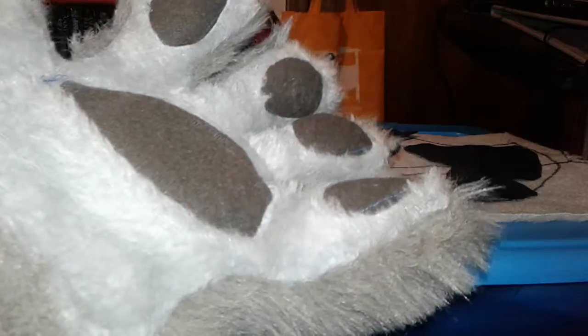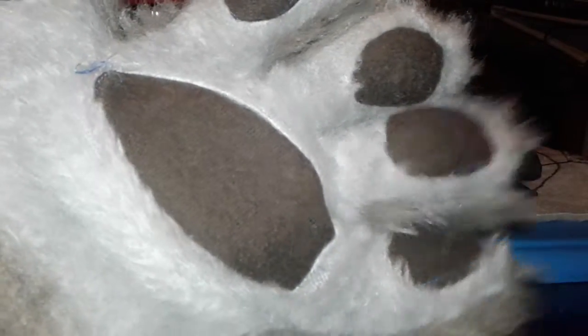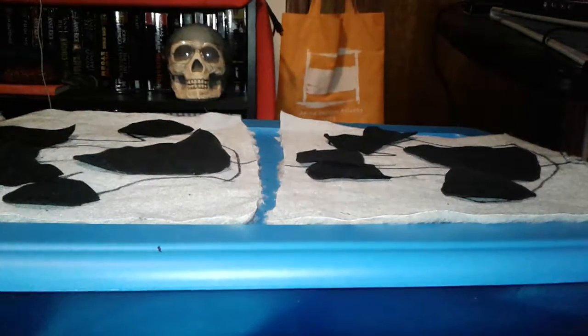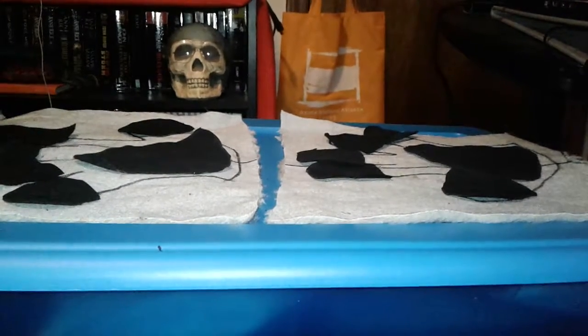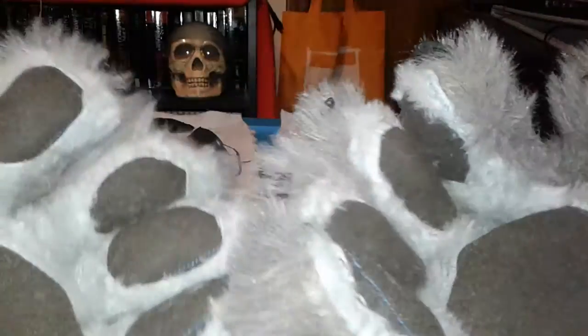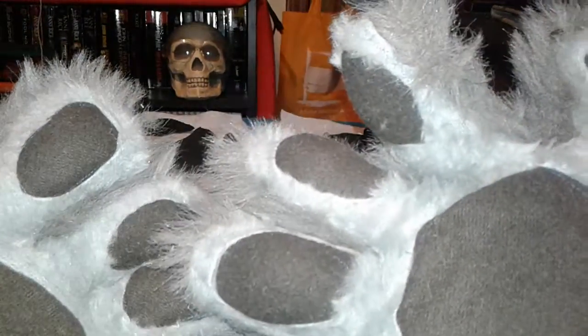With a paw. Yes, this is the one. This is one of the paws I made. This isn't the first one I made. This is actually the second. As you can tell, these are better than the first ones. Well, these are alright.